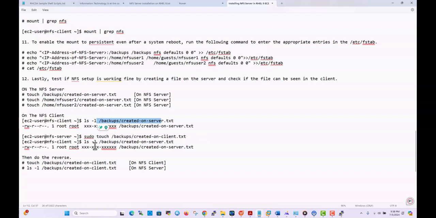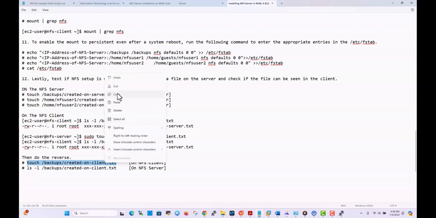Okay, so we're going to do the same thing on the client side. Run this command to create a file on the client side, and on the server side we will see the file we created. So on the client side, let's create a file called this.